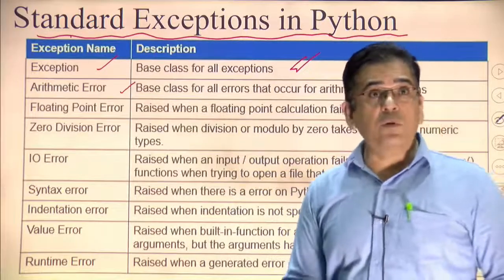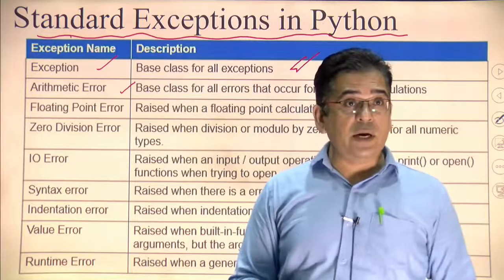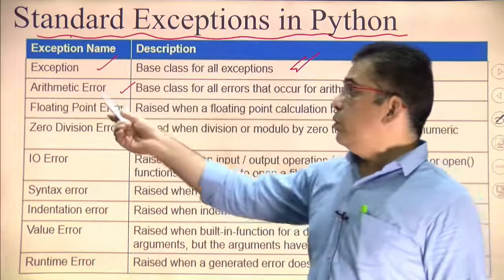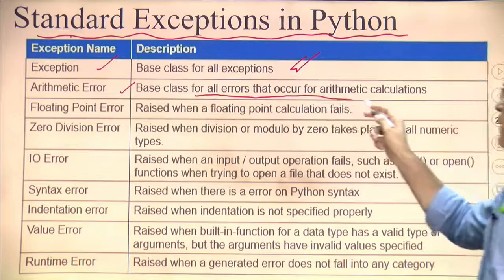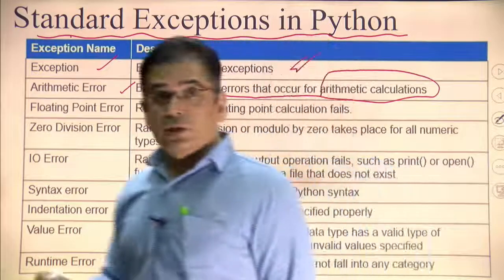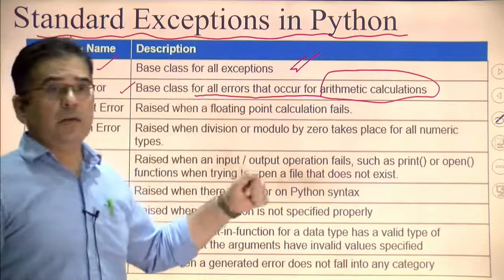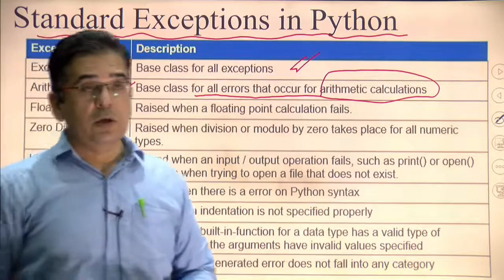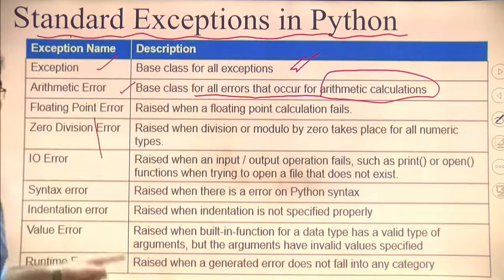I have given one example of a divide by zero problem. There can be any other arithmetic error like signed or unsigned integers, or some negative integer values. Then you need to include the ArithmeticError base class. It is a base class for all the errors that occur for arithmetic calculation. So if you are doing some arithmetic calculation, then this is the base class. Not only arithmetic kinds of errors are there; I will discuss all categories one by one.